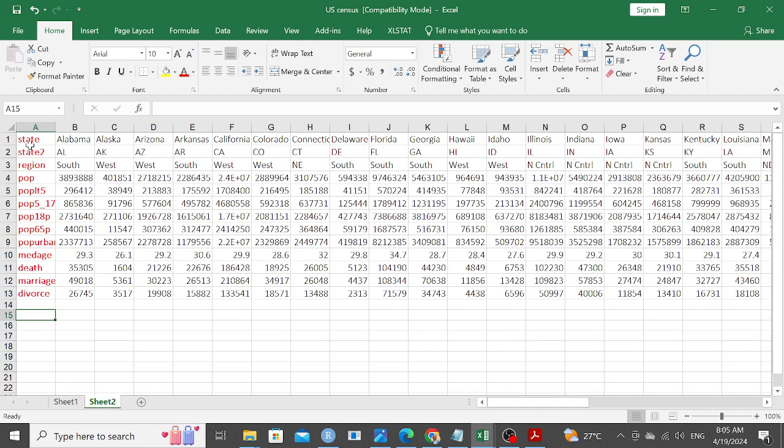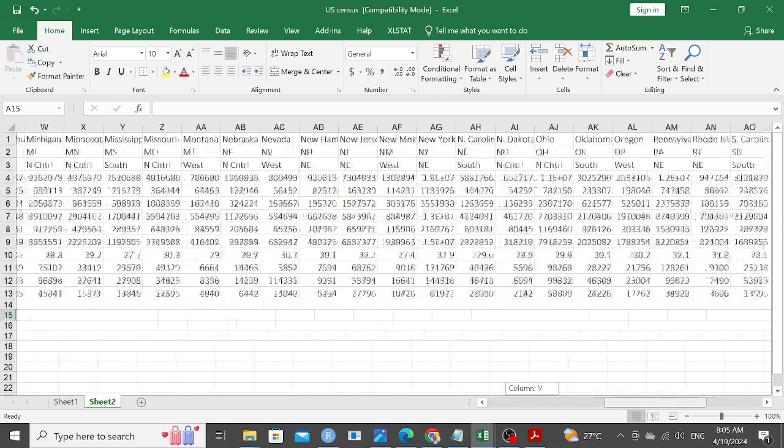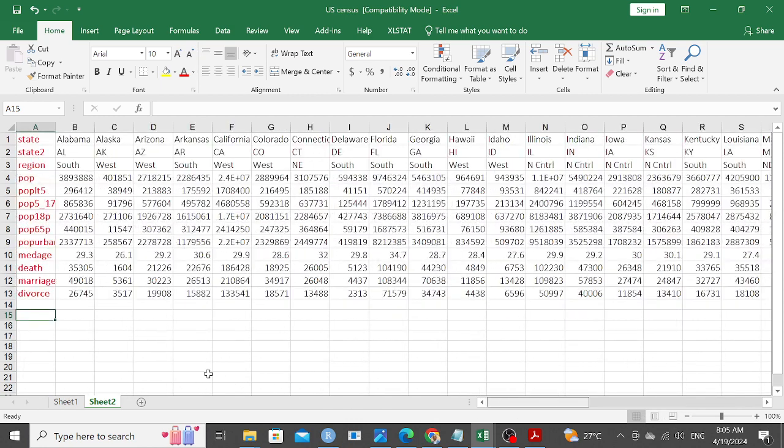Transpose it here. You can see what I did. This is long, so maybe I would prefer using this place, or you can use this place to have uniformity, but there's nothing wrong.